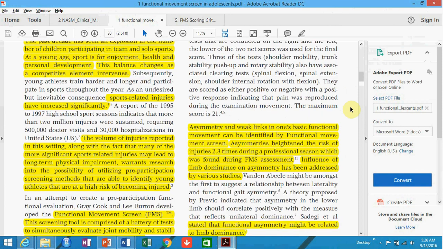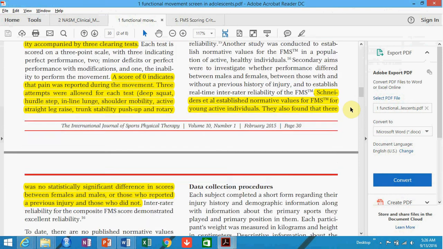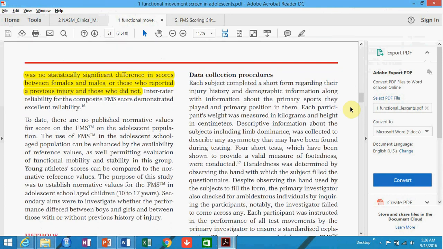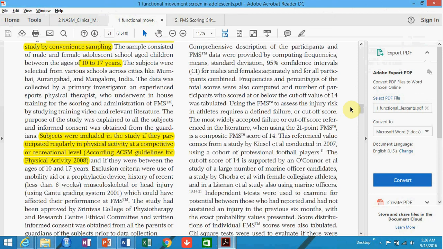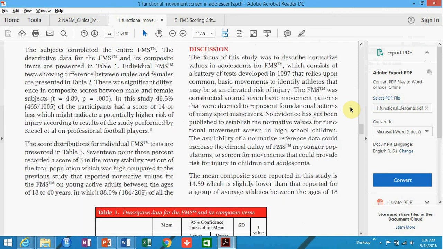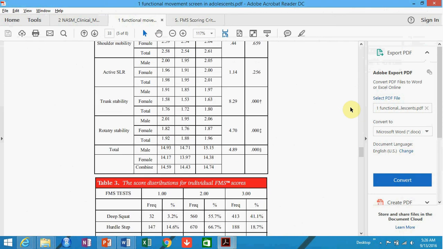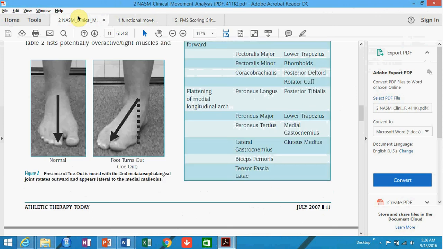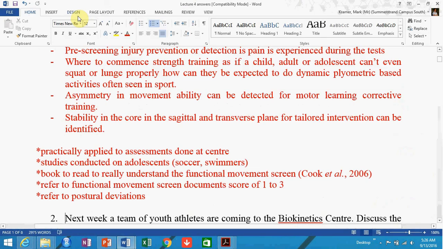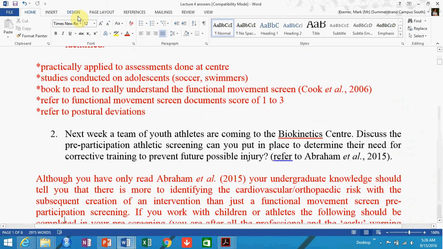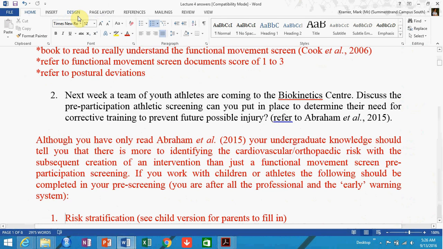when youth come to you, they will have functional abnormalities due to the training they've received, due to possible asymmetries in the body, and so forth. So have a look at that, and then of course moving on to our next section, we will be discussing your thorough assessment now that the athlete has come to the biokinetics center.